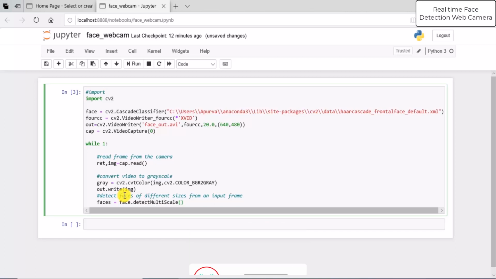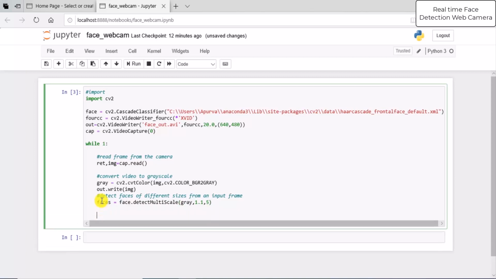Here pass this gray, then the scaling factor which reduces the size of the image, or it scales the image as required by the algorithm, and then the minimum number of neighbors. Now this line will detect faces from an input image.